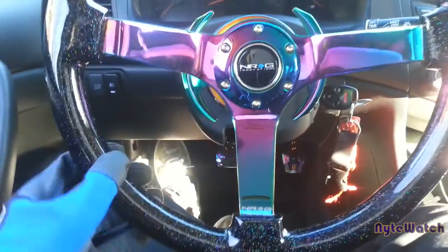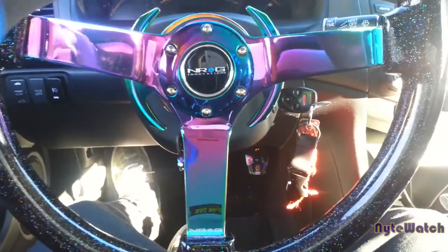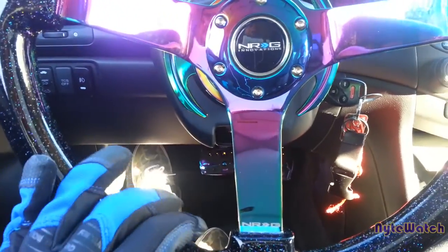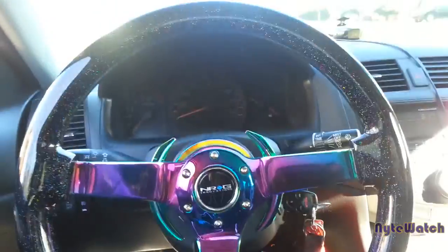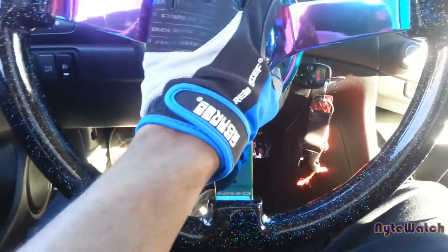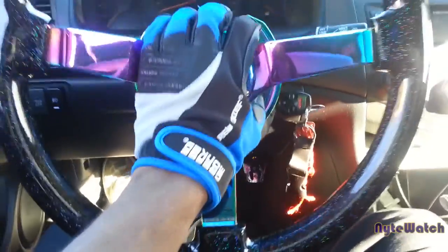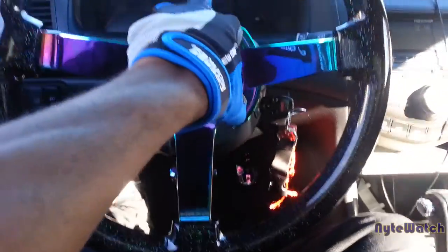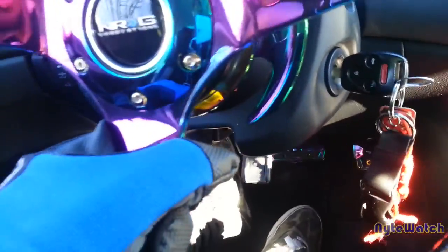Oh, I almost forgot. How could I ever forget doing the pros? Jeez, I just went straight to the cons. Sorry, I'm going to get into the habit of doing this. It's so awesome. With the original steering wheel that comes with the vehicle, I had a problem with the simple fact that it wasn't really leveled. I have pretty long arms, so I was pretty much reaching all the way over here, even when I would pull the entire steering column.